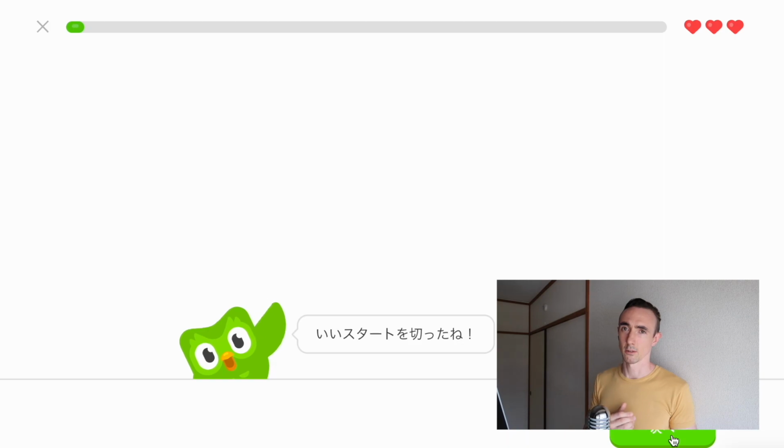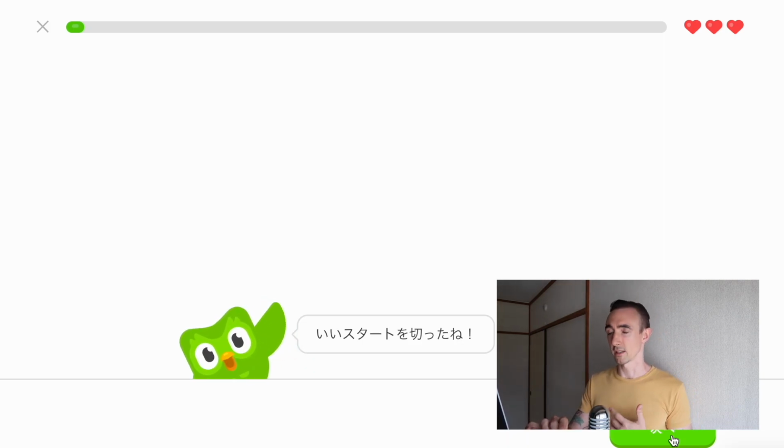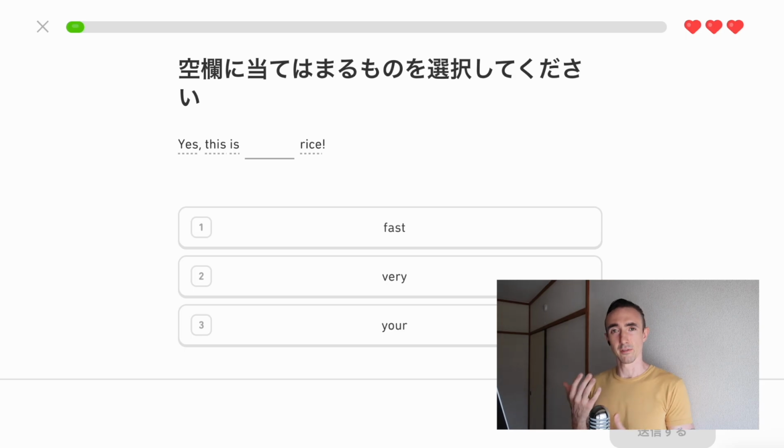So some of these are quite simple. Like I said, if you're really a beginner just trying to increase your vocabulary, it can be useful. As I said earlier, I used this when I was studying Spanish, and I did find I could learn some of these everyday, very basic vocabulary that you need.